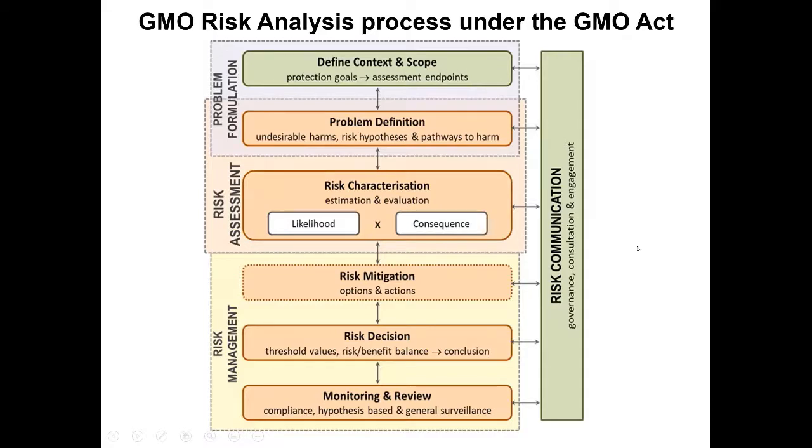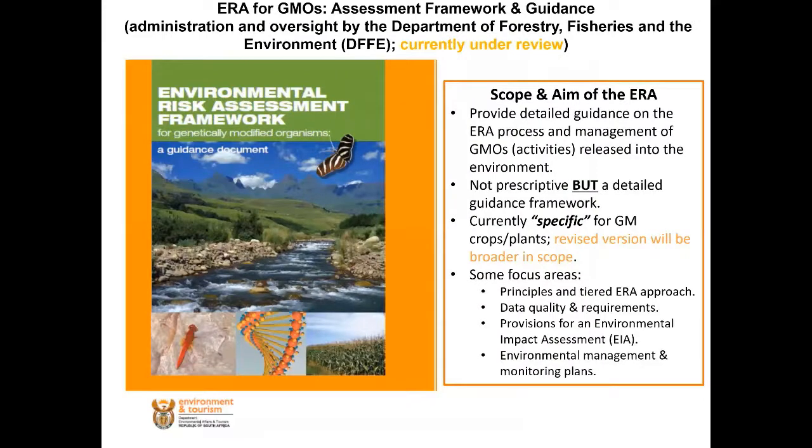So this is what it looks like for the risk analysis that has been followed by South Africa, and it's not unique to South Africa. The European Food Safety Authority is one of those authorities that also follow this three-tiered approach, and it's been quite a robust approach over the years, and it's constantly revised from year to year. As you will see on this slide, we've got this environmental risk assessment framework that we started revising in 2019. I think it's almost at its completion phase now.